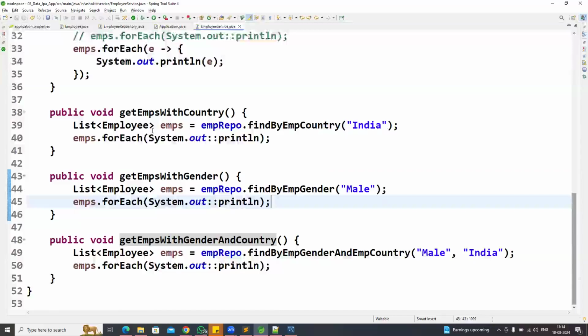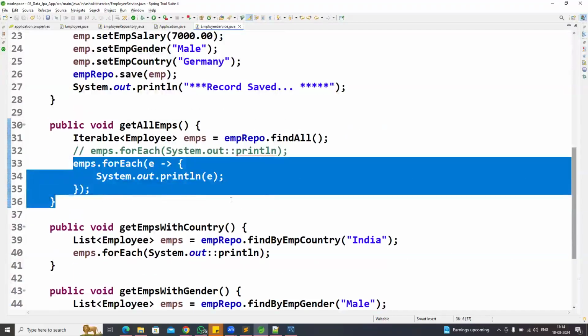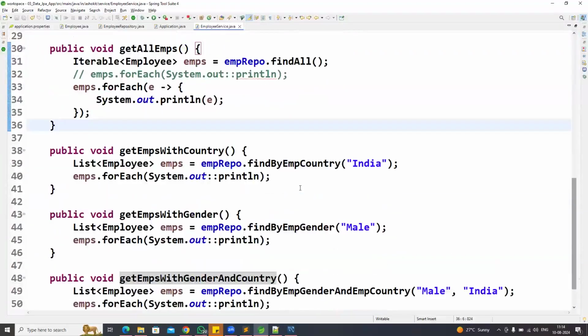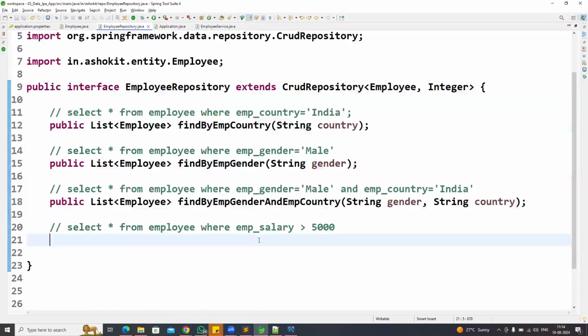It is just for printing the data. For a list of records, you can print by using a for loop, for each method, anything. The greater than symbol you need to write in the repository method, not in the lambda. Greater than is part of the query, right? So you need to write a find by method according to that.